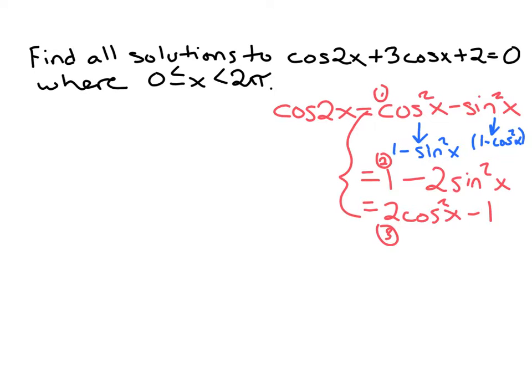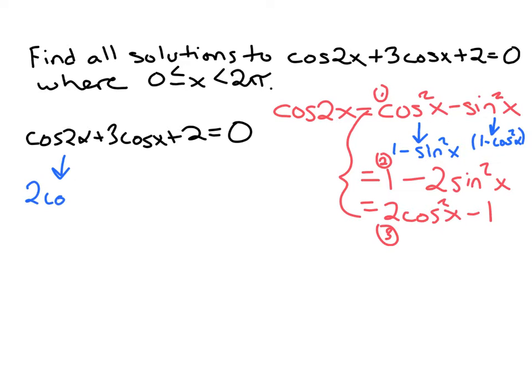So let me rewrite the original equation. We've got cosine of 2x plus 3 cosine x plus 2 equals 0. We'd like to write this in terms of a single trig function of a single angle. Since you've got cosine of x right here, the version that only involves cosine of x, so version number 3 down here, would be the best one to substitute in this problem. If this were a plus 3 sine x, then it would be best to substitute 1 minus 2 sine squared. But with the cosine of x here, we're going to use this one. So I'm going to turn the cosine of 2x into 2 cosine squared minus 1. Okay, and then leave the rest as is.